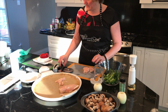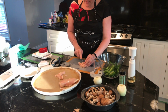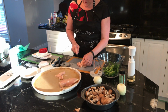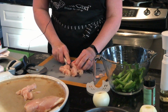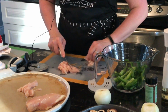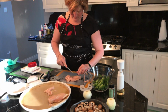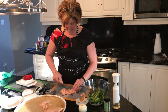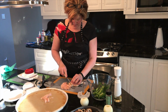So we have different cutting mats that are 3 different colors, and how I use them is orange cutting mat for chicken, green for my vegetables, and then there's a red one that I tend to use for beef when I'm cooking beef. So sorry, I'm just cutting this up really quickly, and you can see the beautiful part about this cutting mat in a second.